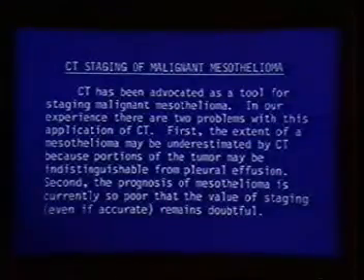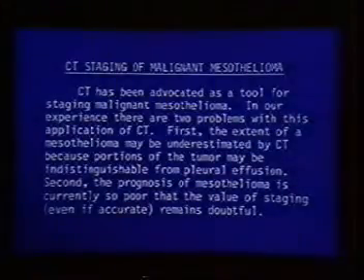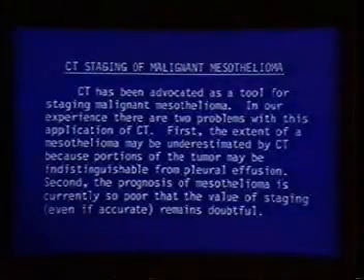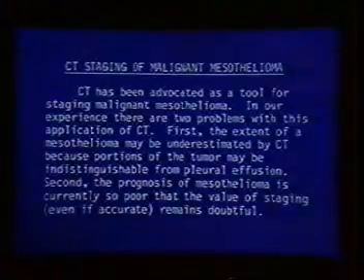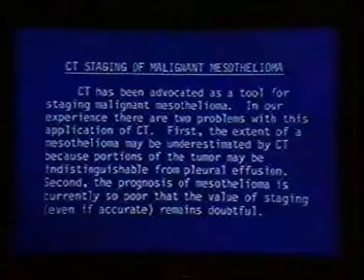The first is that we've had several experiences where we actually underestimated the full extent of tumor because some areas that we thought were pleural fluid turned out really to be tumor at the time the patient had surgery. So that's one problem. And then the second problem is that right now, I believe that the prognosis of mesothelioma is so poor no matter what the therapy that I'm not sure why it's important to stage it accurately. I mean, obviously we always like to be accurate, but if we're being accurate to no good purpose, then again, I don't think we're making a real contribution.